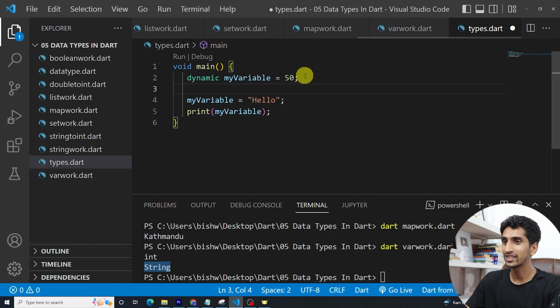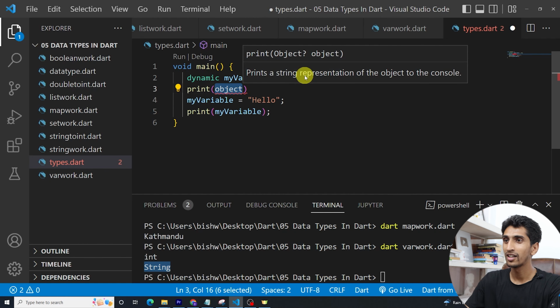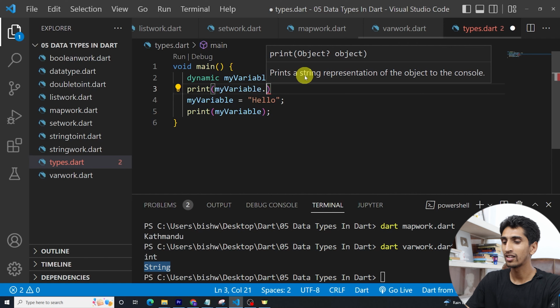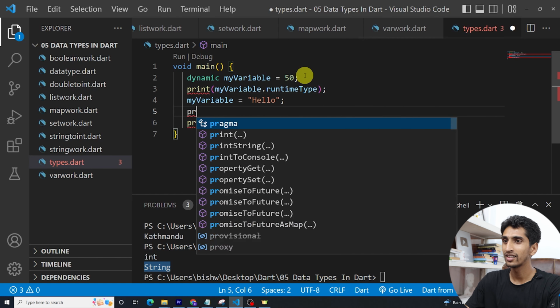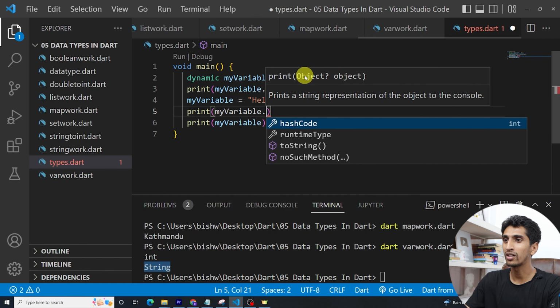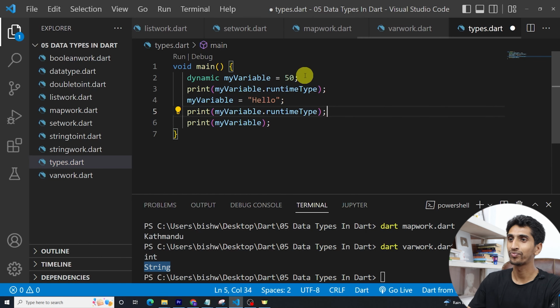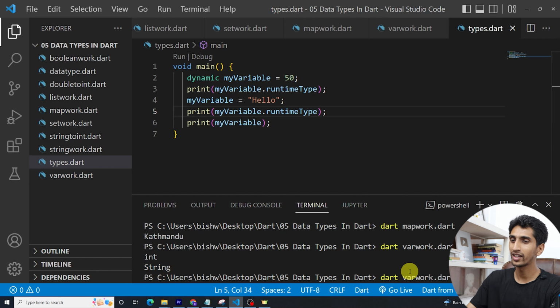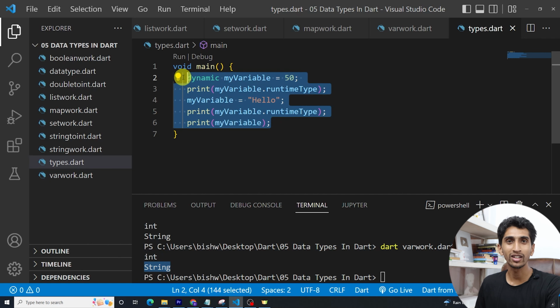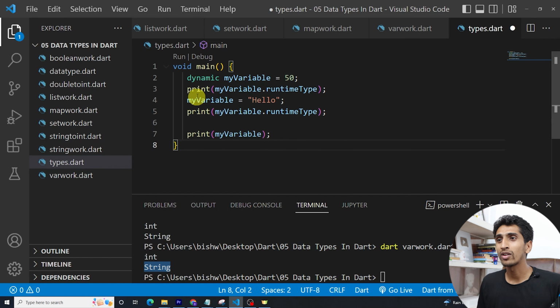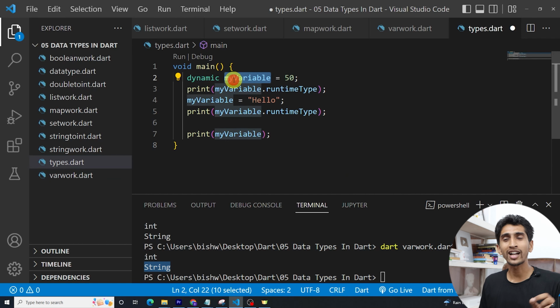Let's print myVariable.runtimeType. Let's run the program. You can see one variable type is integer as well as string. This is dynamically typed. It's not a good idea to write dynamic if you know the data type, if you are clear about the data type.